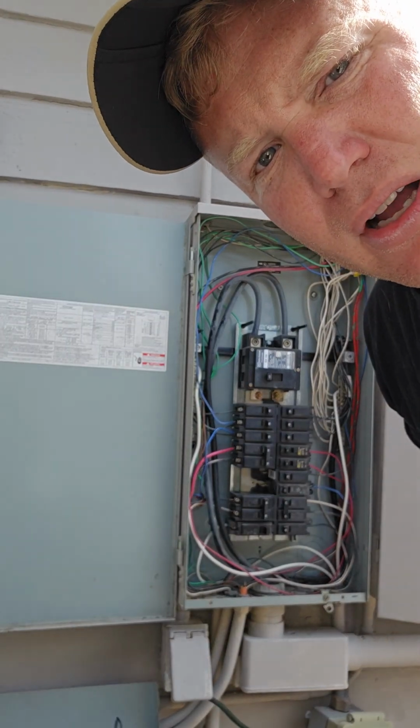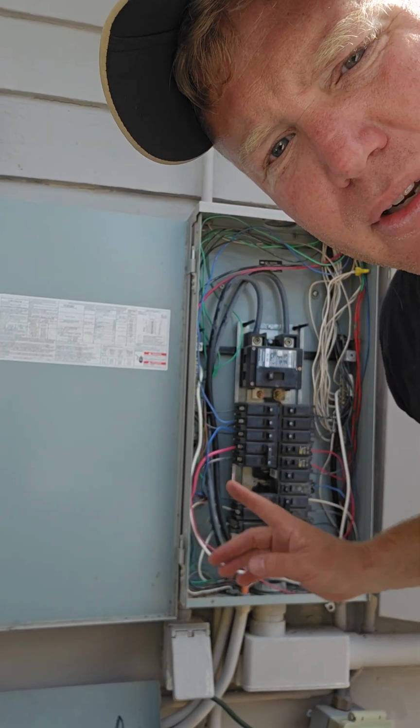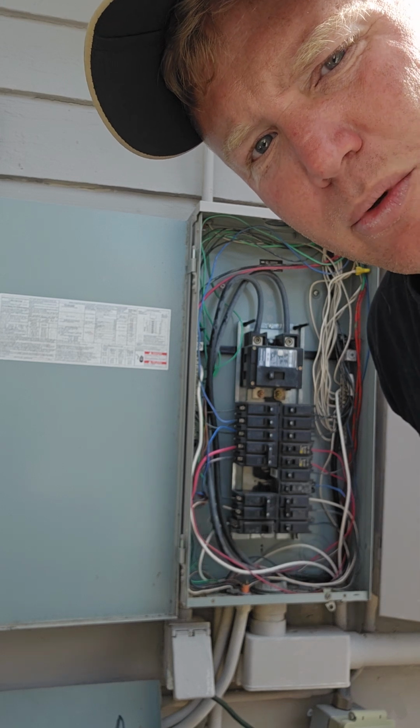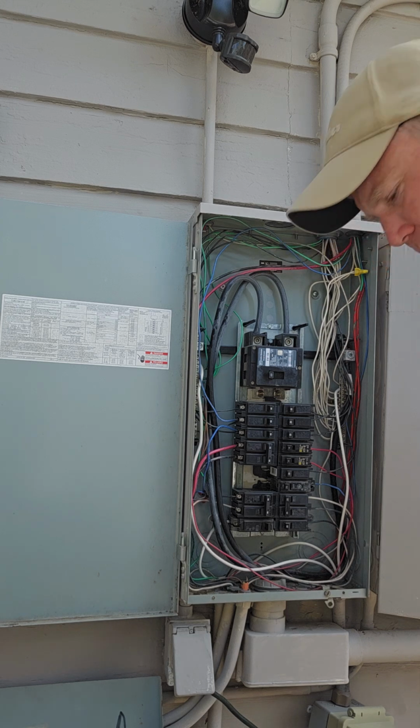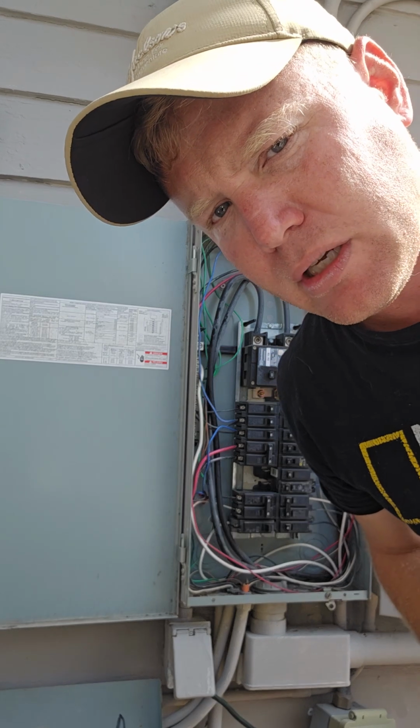Again, if you guys are doing this at your house, turn the power off. Doing it this way with it live is really fucking stupid. Like, really fucking stupid. Do as I say, not as I do.